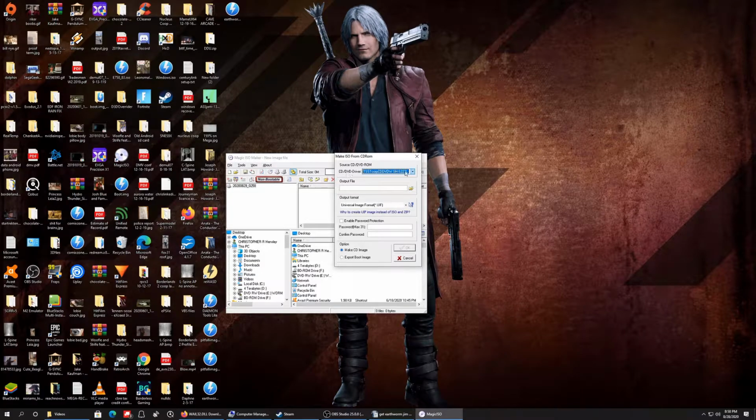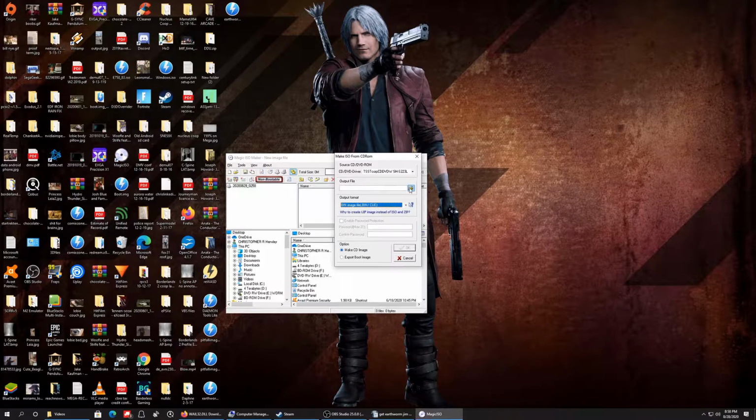So here under Source, you're going to want to make sure that you have the CD drive that the CD's in. Mine is inserted into E, so I'll select that. So here for Output File, first actually select this here. You're going to want to do the bin Q format. As far as I know, this enables the CD audio and the CD data to be separate, and this game uses both of those, so that's something that's very necessary.